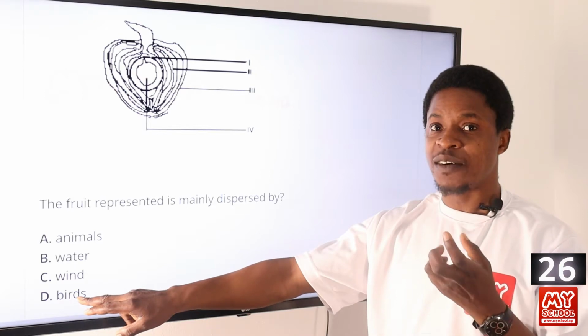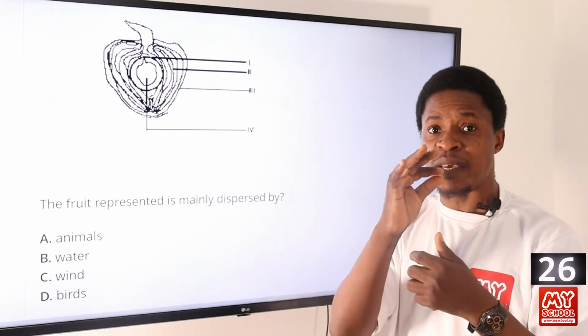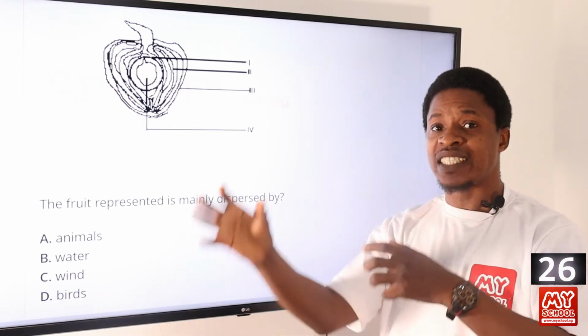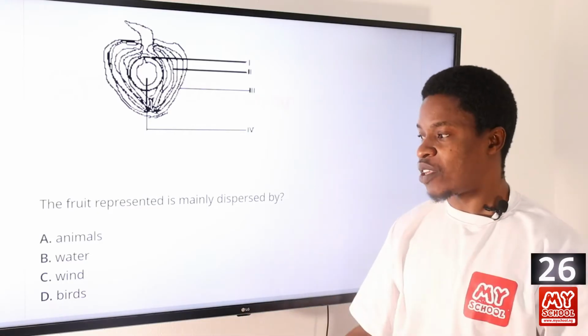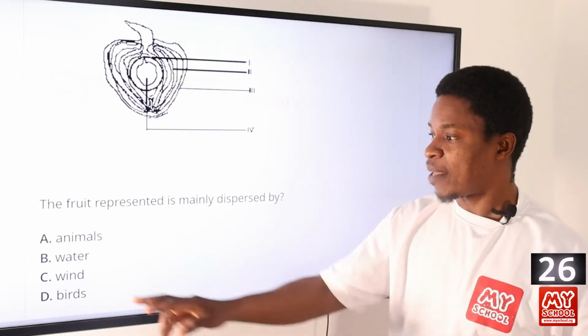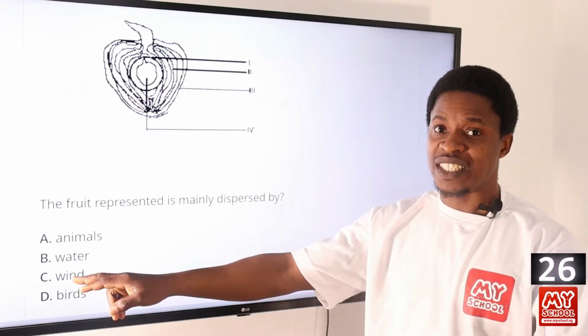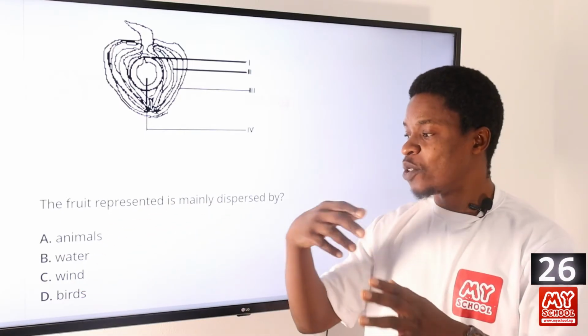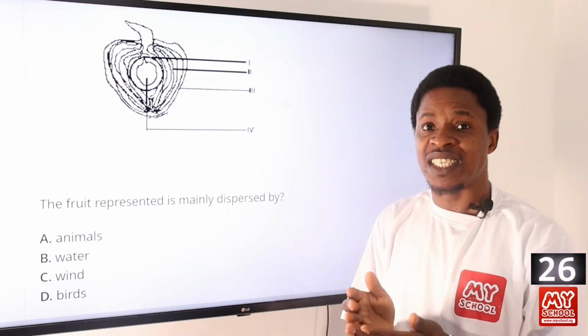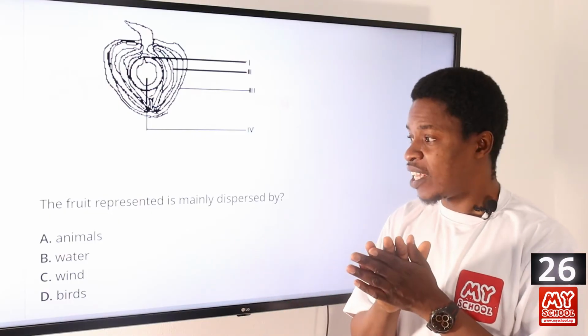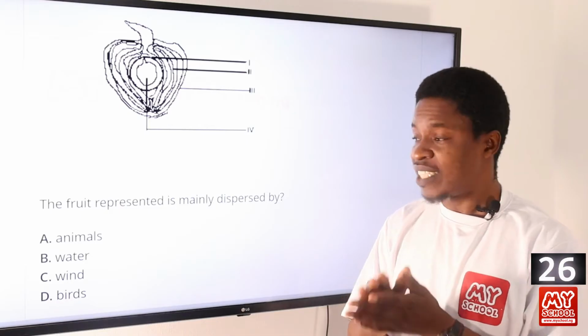Those dispersed by birds are definitely light-weighted, they don't have weight. With the aid of their beaks, birds can pick them, carry them and transfer them from one place to the other. Breeze can easily take them. The ones for the wind also will be light-weighted, so they can be easily carried by breeze because of the less weight, the density.